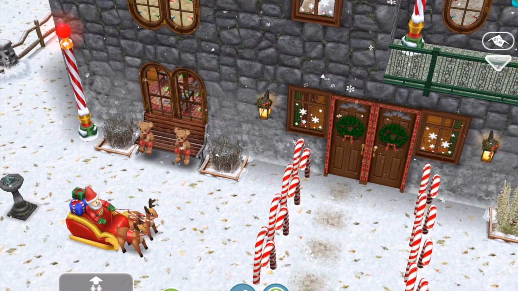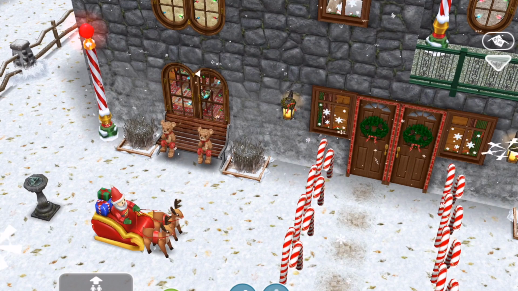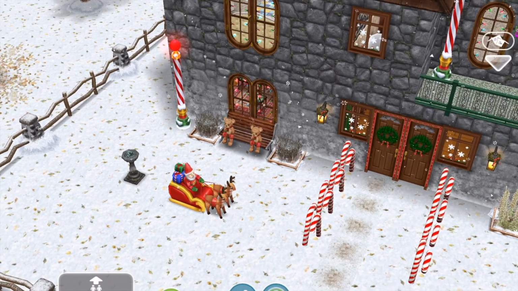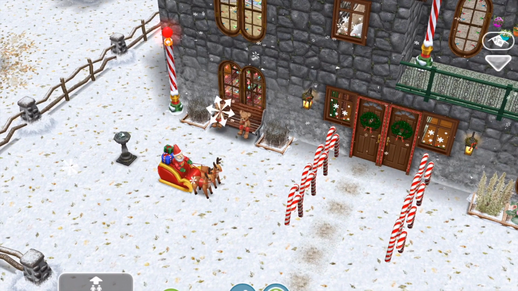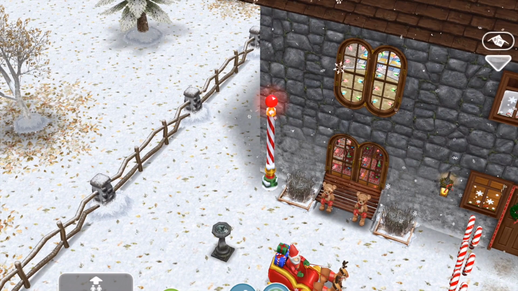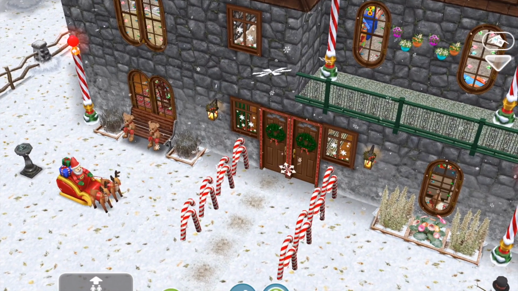Actually, these teddy bears were from last year's holiday quest, I think, as far as I remember. Either the New Year's quest or the Christmas quest. And so I still have them unlocked in the game, obviously. And that pole, that seems new. No, this one here. Basically, all the Christmas decorations you see are pre-existing decorations in the game, and they just brought them back for the season.